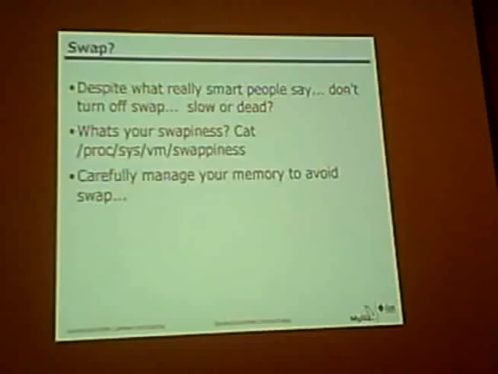You'll see on systems that the default is 60, and the meaning of the 60 is a bit weird. The point is that if the kernel has already started swapping, changing it doesn't change the behavior, so you have to change it beforehand. I think it picks it up as the processes spawn off. You can have swappiness at 60 and see that you have 2 gigs of memory free, and all of a sudden you'll see swapping for apparently no reason. You're like, wait a minute, I've got 2 gigs free. Why am I starting to swap now? That seems kind of odd.